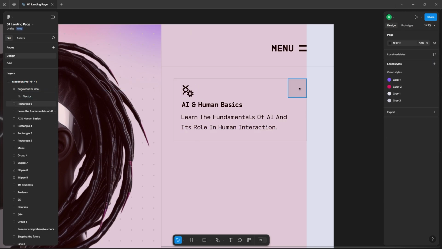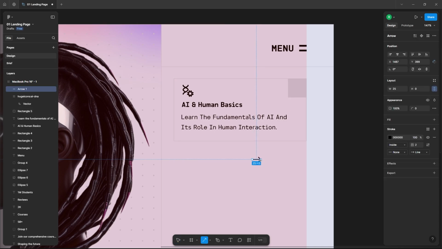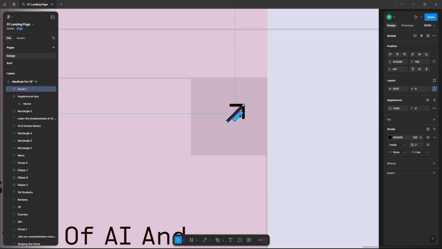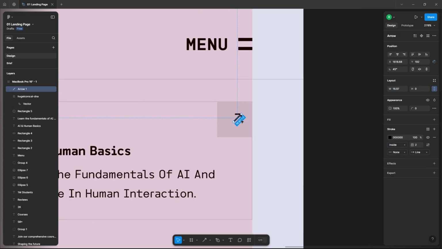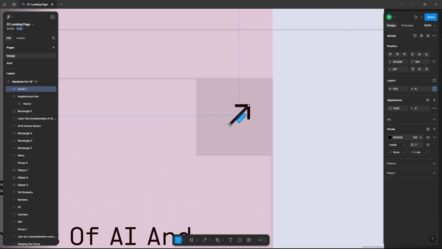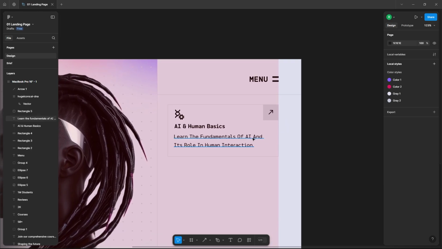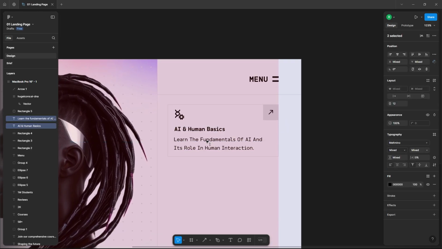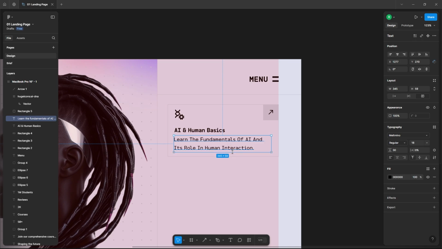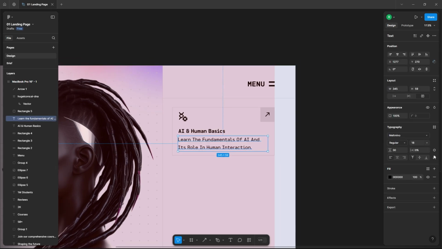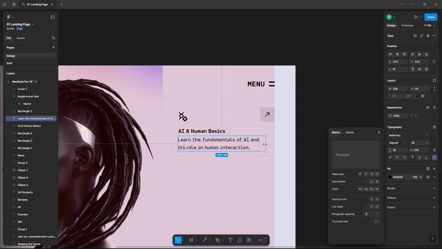And in this corner placeholder, we will place the arrow icon. So just select that arrow and make something like this. Let me adjust it in the placeholder like this. For this text, we will check this none button. Okay, great.